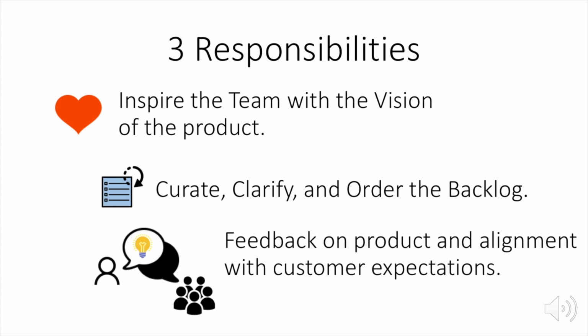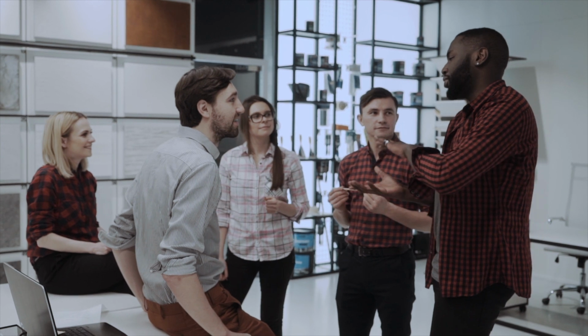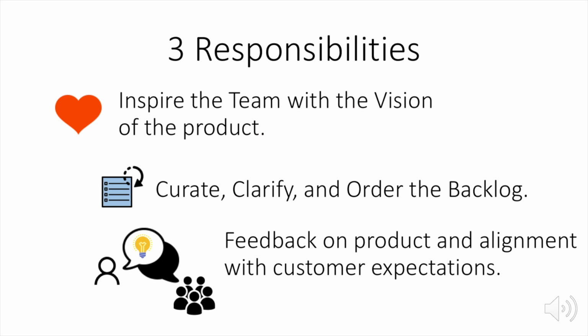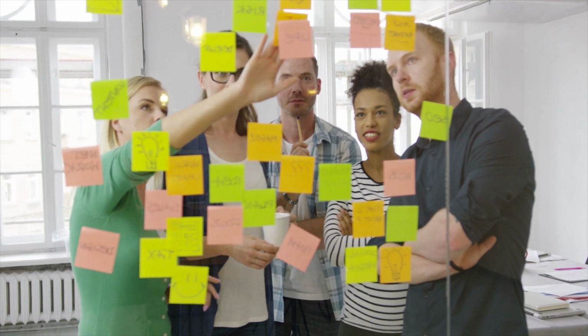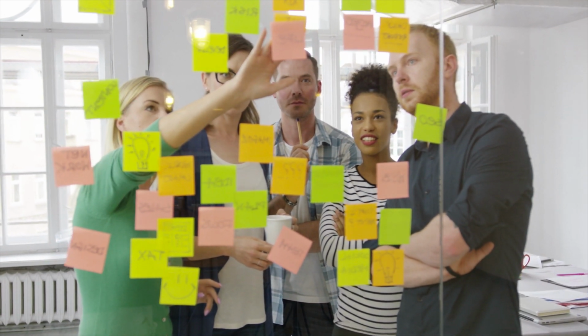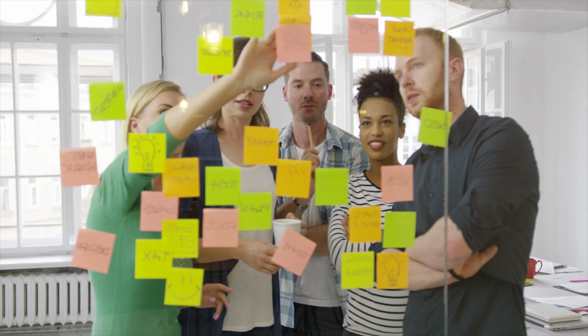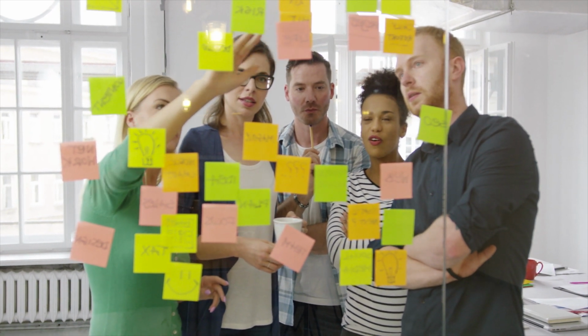And third, they need to provide feedback. Feedback on what the team created and aligning it with what the customer wants and ensuring we're delivering value for the customer. And they have to do this with all three stakeholders. The product owner has to understand what the business needs are, what the customer wants, and how to communicate to the team what they're going to be building. One of the most important things that the product owner does is that they bring context to help the team's understanding on the most important backlog items and what it is we want to do next.